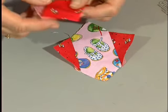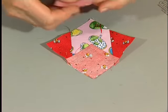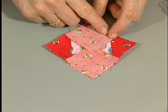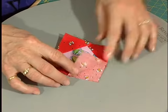And now all that remains for me to do is to put the final 2-inch squares on the opposite corners, and I'm going to sew down there and then flip it back, and I shall have my central square. So it's basically complete now, here it is, and all that remains is to cut off the waste from the back of the triangles, which I shall do now. So I'm going to lay it here.